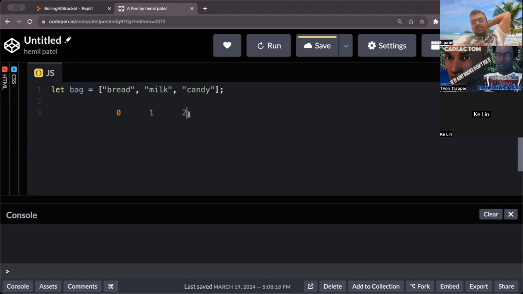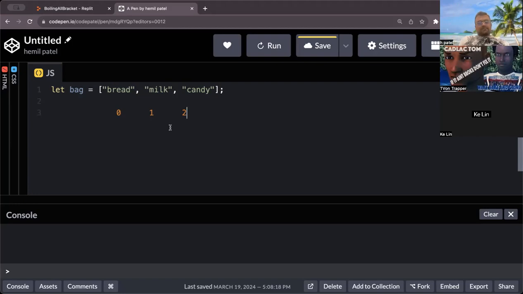Okay. It's like given a number, right? A priority. It's always sequential. It always starts from zero. So you have three items, right? One, two, three. But the index of the last item is always going to be one less than the length, right? Because we are starting from zero, it's always going to be one less than the length, right?